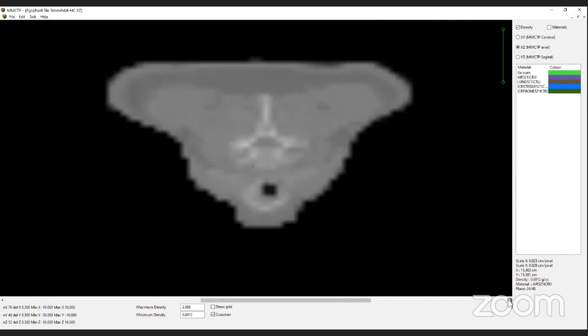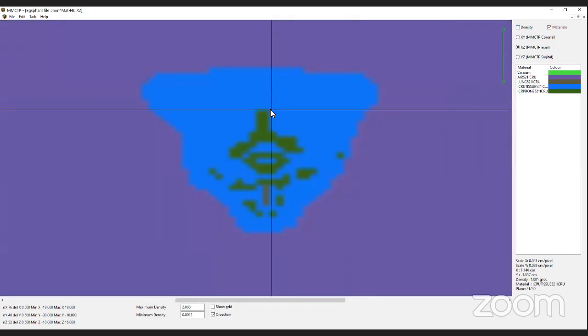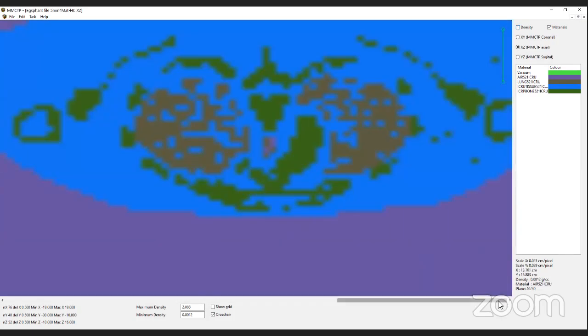So you can scroll through, and using your mouse, you can see how the Hounsfield units have been converted to density. And there's a material identification for each voxel. If you want to look at the material maps, you can change the view to just look at materials. So if we go down to the lung, we'll see that this is all lung material mixed in with some low density tissue, and then bones and tissue.